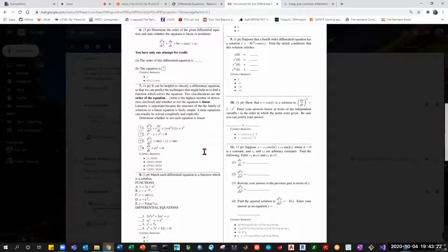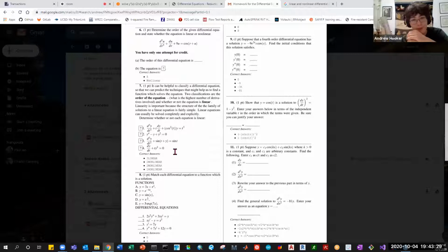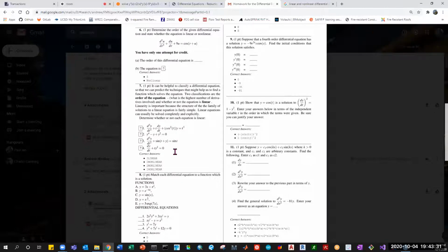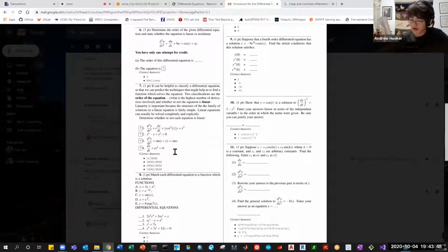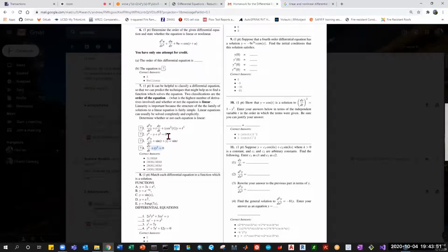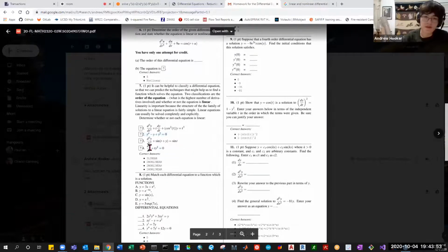The thing you want to ask is, because the y right there is not really inside any function, it's just getting multiplied by x, right? So I would consider that linear. Yeah, because there's no power issue and there's no trig. Anything trig, usually that's the case. If you're multiplying, that's not really an issue. Okay, got it. What about this guy? This guy, it's a power issue, right? Yeah, so those would be nonlinear.